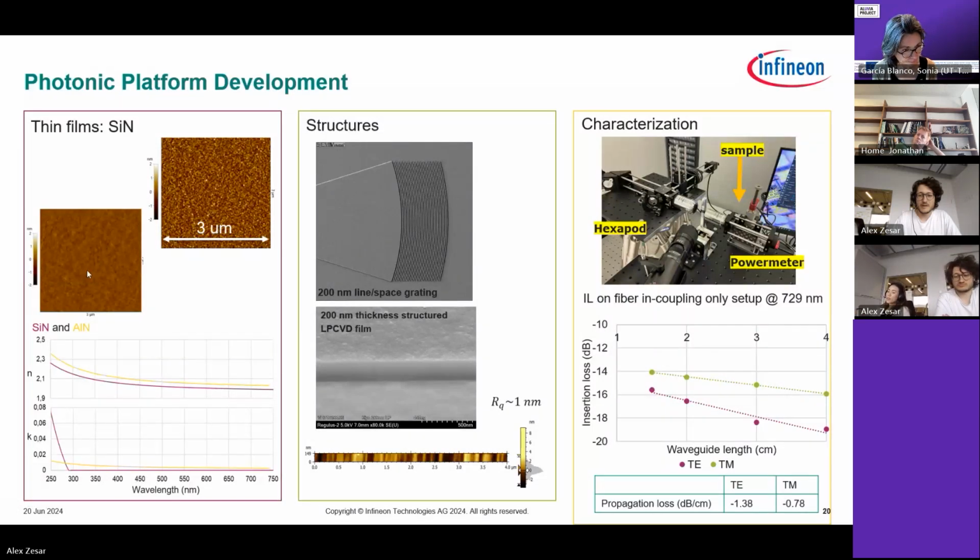And then on the lower part, we see the comparison between ellipsometry measurements on silicon nitride and aluminum oxide. Because of this broad transparency window, we need materials that work and don't present absorption into lower wavelengths. And we see that silicon nitride might not fit all the way to, for instance, 397 nanometers. So these are ellipsometry measurements of our in-house films that we used for reference.